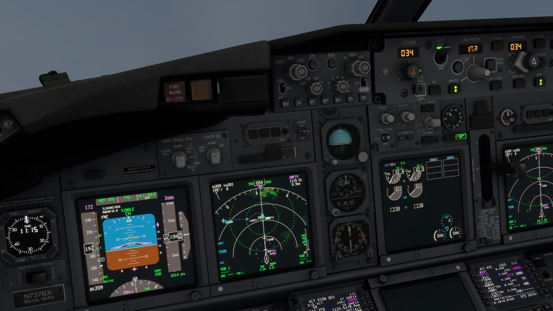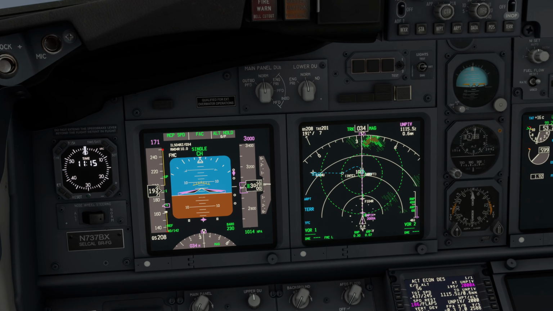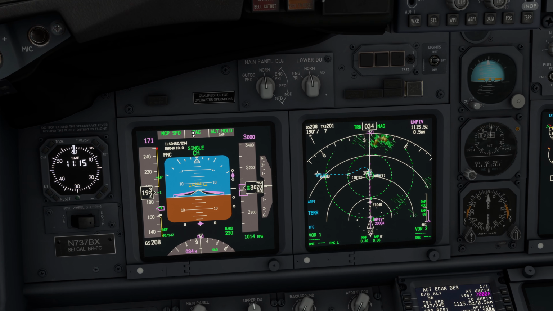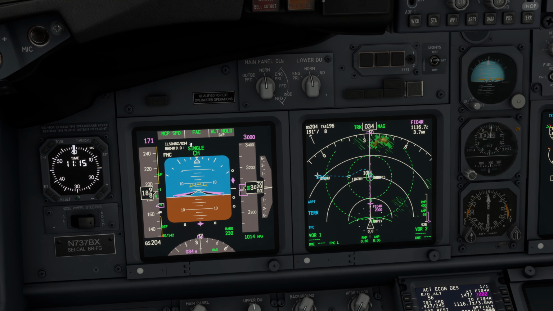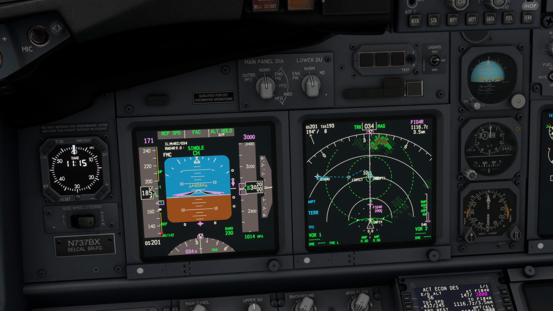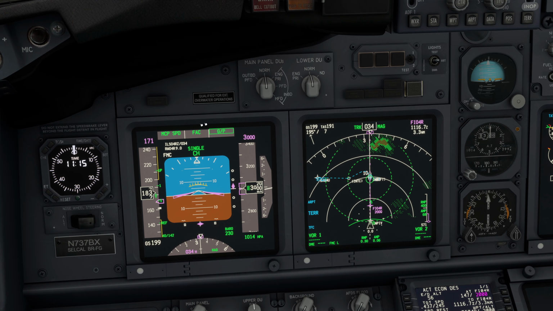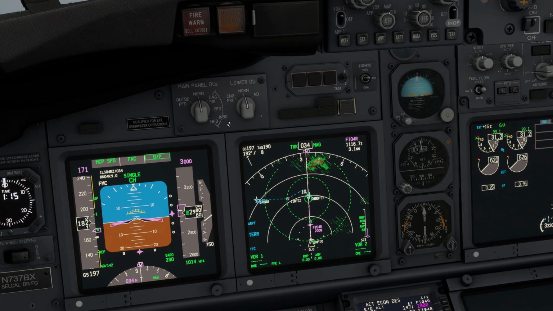So, what do you do then when this happens? Well, most important thing is to check that you get correct indications. So we've got FAC rather than VOR/LOC, and we've got glide path rather than glide slope. Also, we can see up here that we do not receive the ILS identification on our primary flight display, which is a clear indication that right now we're in IAN mode rather than ILS. So, is there actually a difference between the two? Well, let's find out.